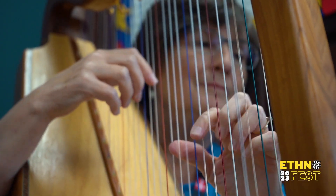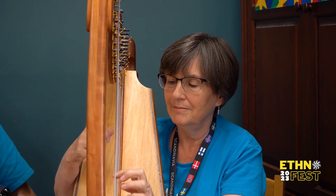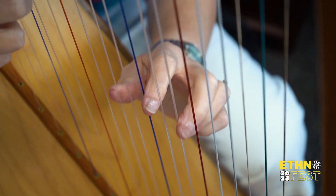I think this instrument suits playing Scandinavian music because we play a lot of polkas and waltzes. What I do in the group is a lot of arpeggios and chording, which is really well suited to the harp. I also play melody on some of the pieces — we take turns playing the melody.